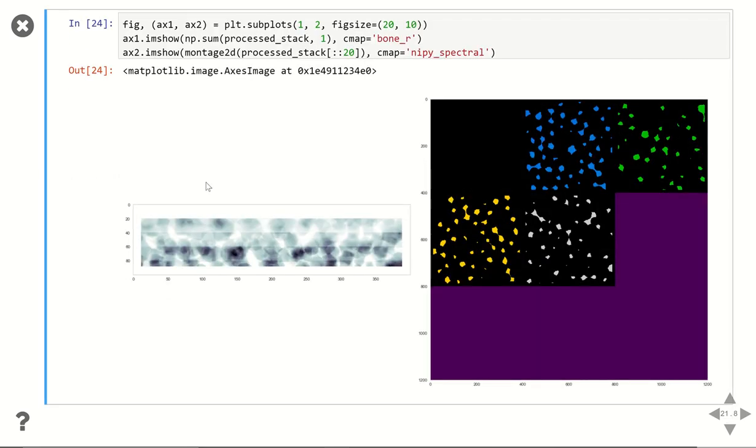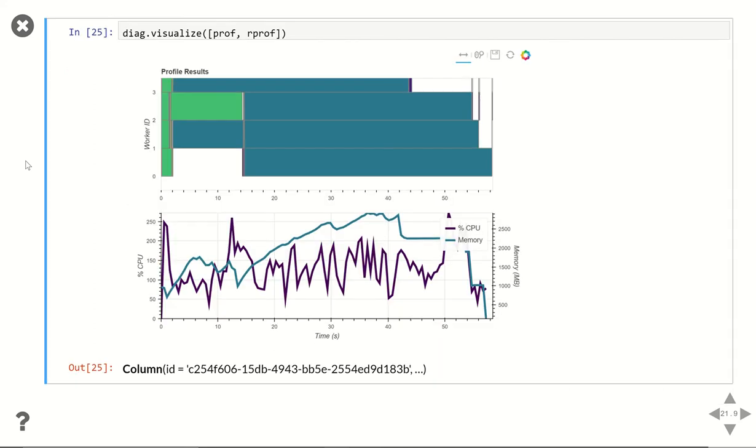And we can generate these different outputs where we see all the different labels that we have for the different bubble IDs. This is still a fairly simple example. And then we can see which tasks were run on which worker IDs. All of these workers were on the same computer now, but you could run them on dozens of different computers and it would all run the same way.